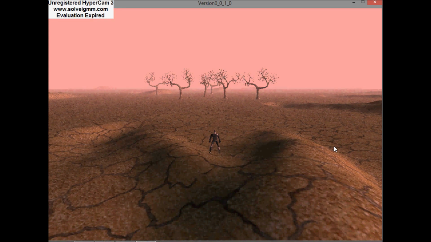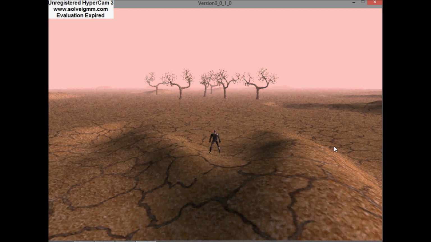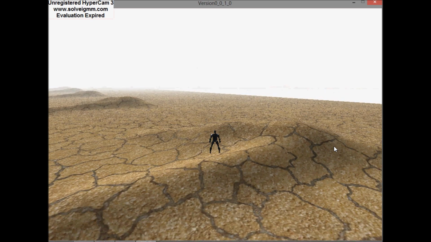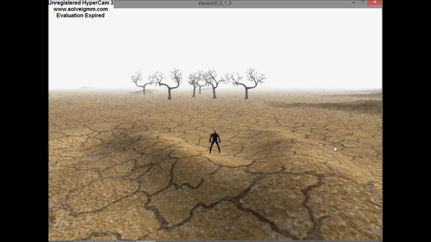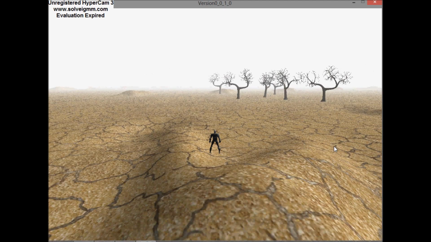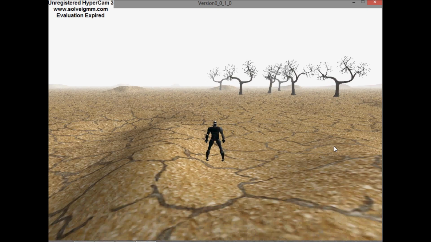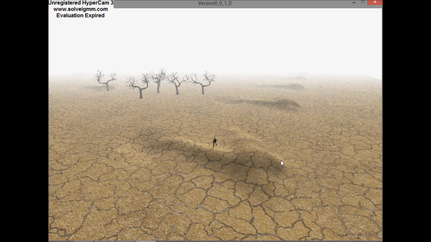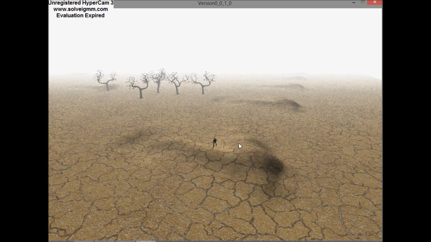And good morning! As you can see, I've finally connected up the game engine with the game itself, and we've got all the nice lighting effects into the game now, and it looks pretty good. I'm very happy with it. It's running at very high frame rates, which is brilliant. All the shading effects are in there. I've even got some specular lighting on the player just because I can. And it's a pretty good success. I'm very happy with it.